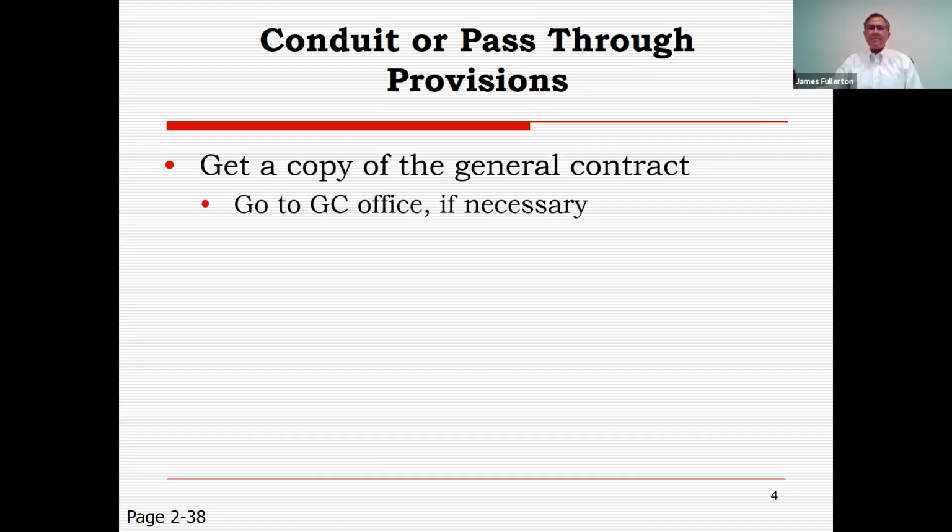GCs used to always say, well, you can come to our office and look at it, but we're not going to send you a copy. And if that's what you hear, my advice to you is get on your horse, ride down to the GC's office and go in and look at it. First, if you actually appear, some nice receptionist person or somebody at that office will probably make you a copy and give it to you to get you the heck out of their office, if nothing else.